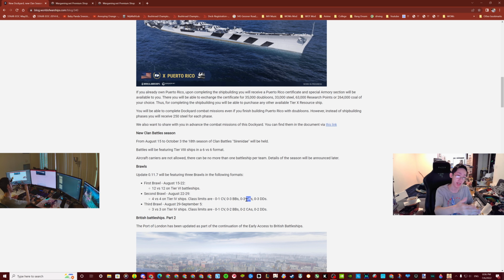But there is nothing like that in tier 4, so no hybrid ship and no torpedo ship. Even the torpedo cruiser is not in the game anymore because they decided to remove it. And hybrid cruiser is just in tier 8. Okay, the third Brawl is the same thing, August 29 to September 5th. 3v3, same as the other one, except this time 3v3 instead of 4v4, and now it's only maximum 2 battleship, maximum 2 cruiser, maximum 2 destroyer, and 1 CV, like usual, maximum 1 CV.